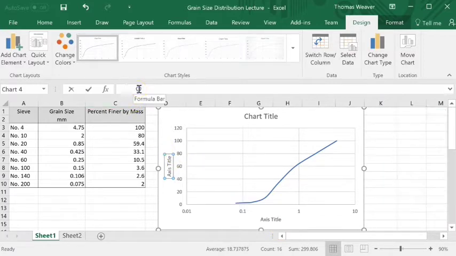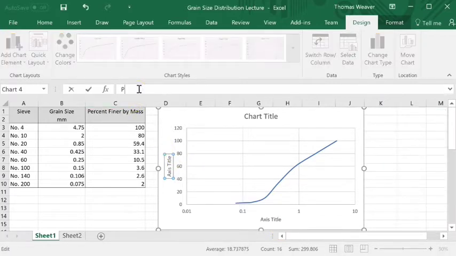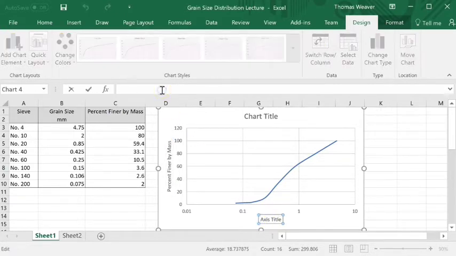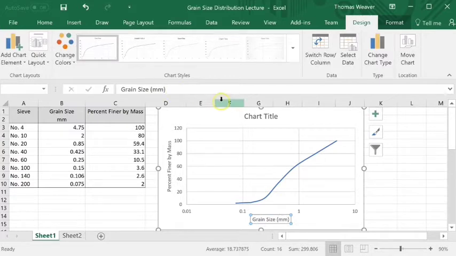I can select the axis label and then just change the label. So I'll change that to percent finer by mass for the y-axis. And then I can select the x-axis title and change that to grain size, and the grain size in millimeters.